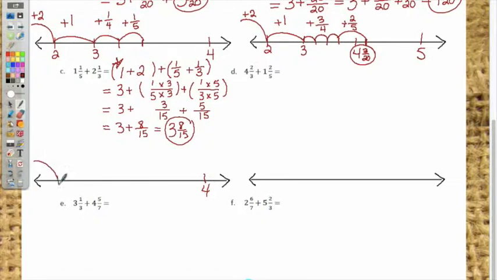Plus 1. I'm going to pull sticks. Elkin, what's the next number I write? 3. Good. And plus 2. Lexi, should I eyeball 1/5? Yes. Okay, so come and point to where you think it might be. So we're just eyeballing it. We're doing our best guess. I agree. So that is plus 1/5.